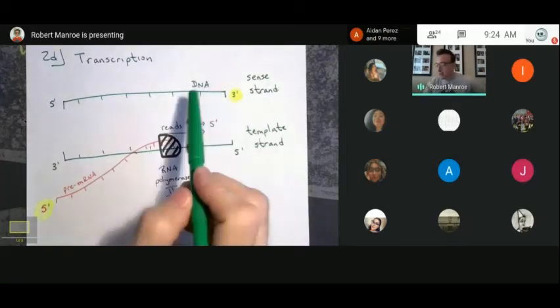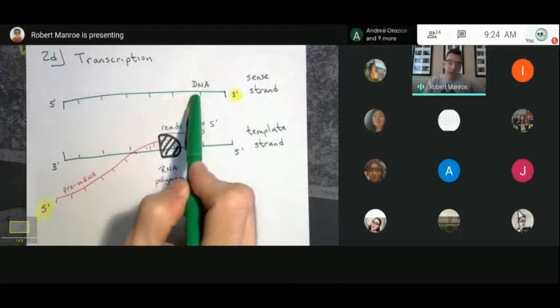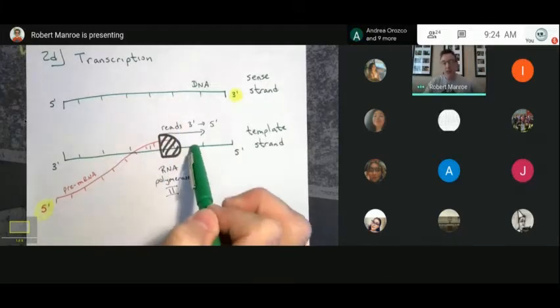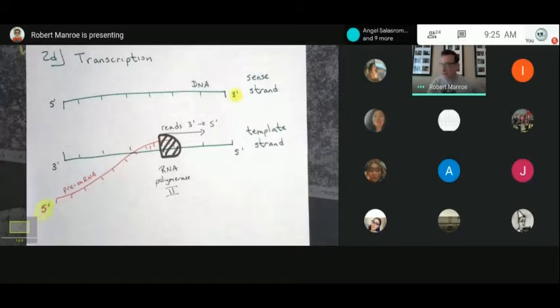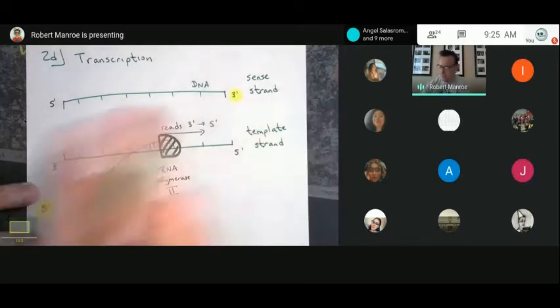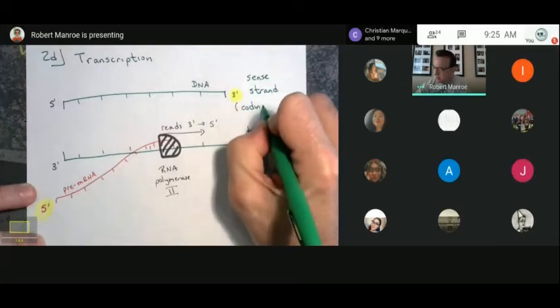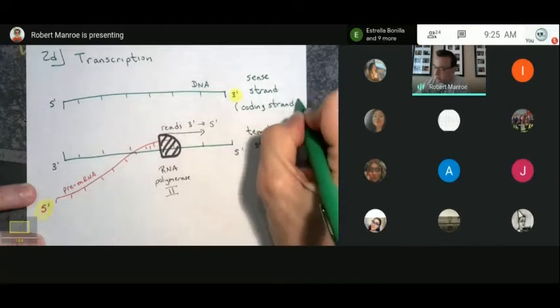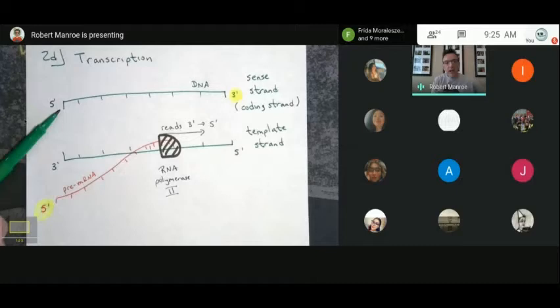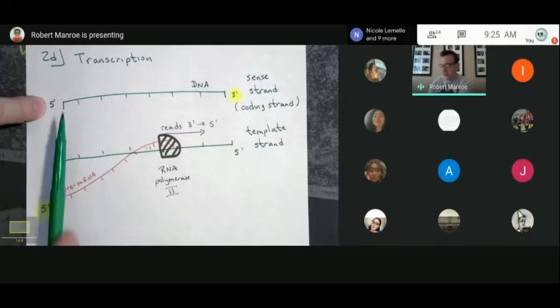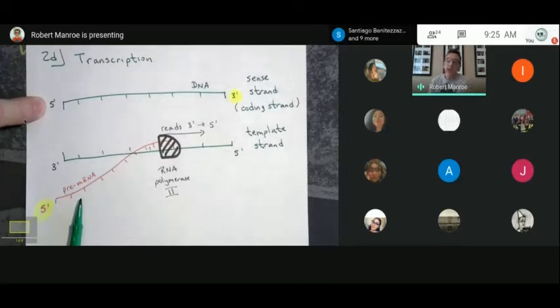All right. Now, if you read this top strand, then this strand becomes the template strand, and this is the sense strand. Whichever strand is being read is the template strand. Now, lately, there's 2 new terms that are starting to be used. They're starting to call the sense strand the coding strand. And the reason why they do this is this strand is complementary to the template strand, just like this messenger RNA is complementary to the template strand. Therefore, this strand here of DNA and this strand of messenger RNA are the same, except for thymine and uracil.